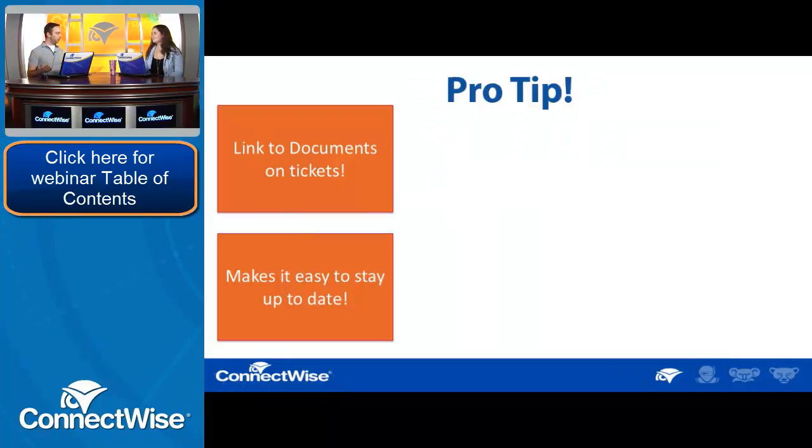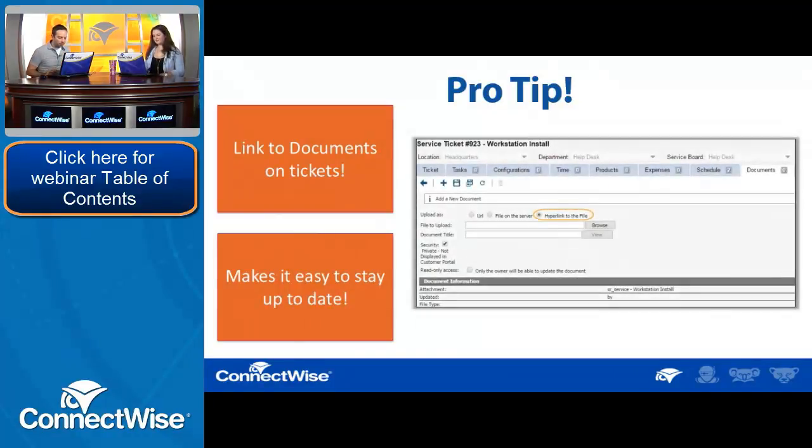Now, this is a pro tip we're going to add in. So this is really 11 features, not just 10, because this one is a great feature as well. The ability to hyperlink to a file in your S Drive. So I'm working on something and I want Jen to review it. I add that document to the ticket. This is on the Documents tab of a ticket. I select the Hyperlink to File option. I open it up in my S Drive. I attach it to the ticket. Now Jen can simply open that file from the ticket, edit it, save it, and then those changes automatically take effect when I reopen the same document in ConnectWise. She doesn't need to re-upload anything. It's just automatically in there for you.